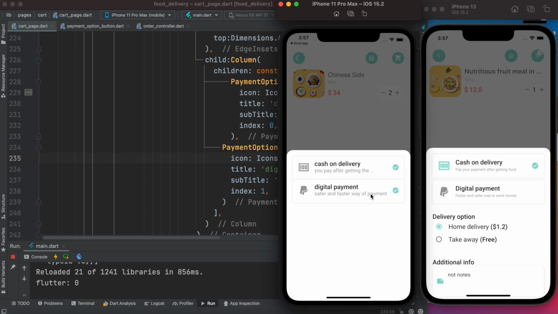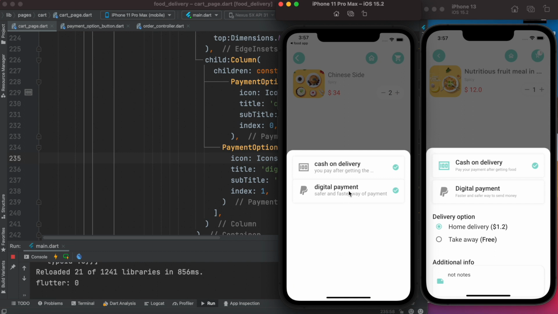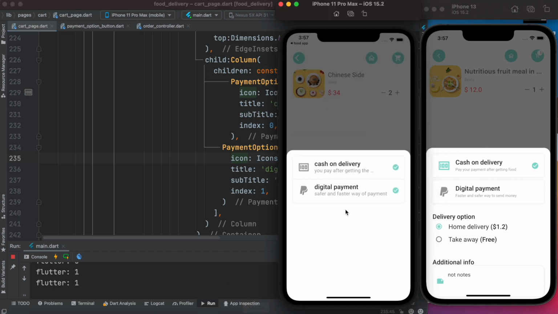All right, so now let's click on this. We'll see 1. Okay, I think we need to restart. Now go ahead, there should be 0, 0, 1, 1 as you click on that. So that's the index being passed and being caught actually. As you click on them, you can catch them, right?